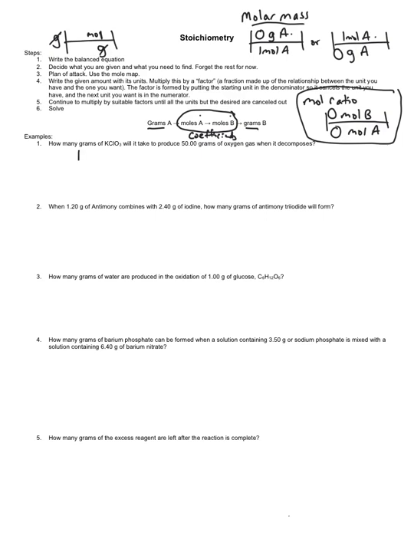So we are going to decompose potassium chlorate. Decomposition is given in the statement of the sentence, okay? Metal chlorates from our last lecture decompose into a metal chloride and oxygen gas. Balancing this reaction, we get what we see there, 2, 2, and 3. Once you have the balanced equation, you have everything you need to start the problem.